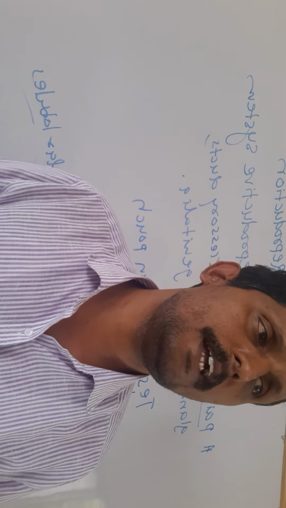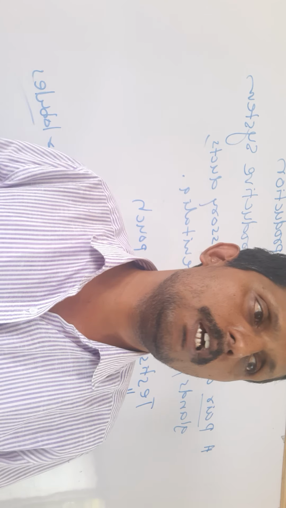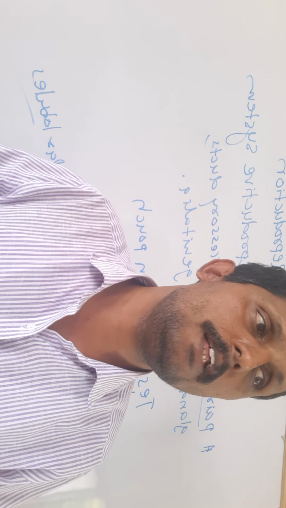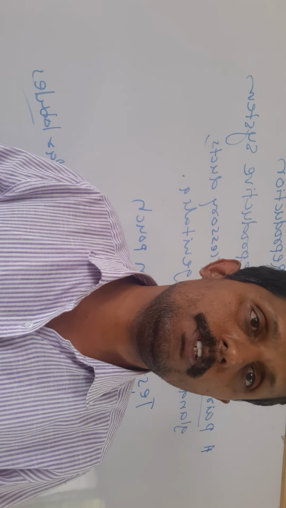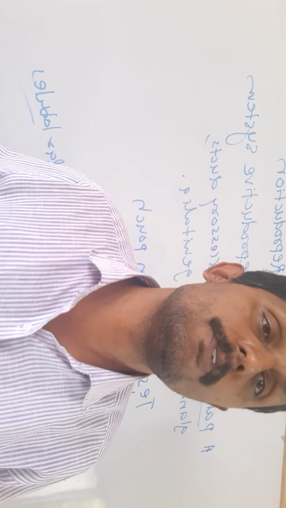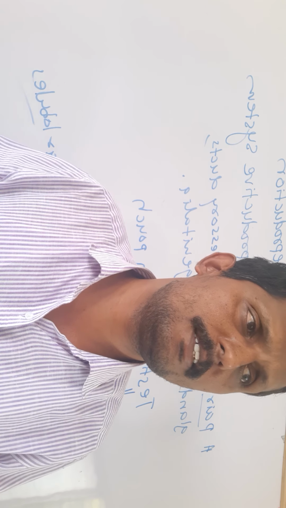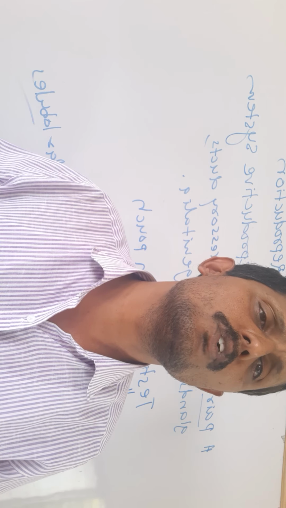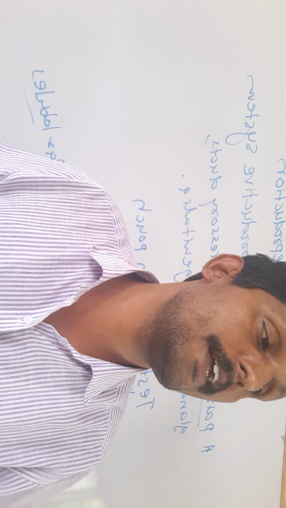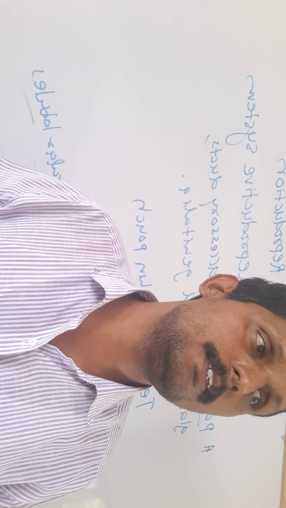Male germ cells, that is the spermatogonia present in the seminiferous tubules, undergo meiotic division, finally leading to sperm formation. This is the main important function of the spermatogonia. The second type are the Sertoli cells, which provide nutrition to the germ cells. Growing germ cells get nutrition from the Sertoli cells. This is the main function of the Sertoli cells.